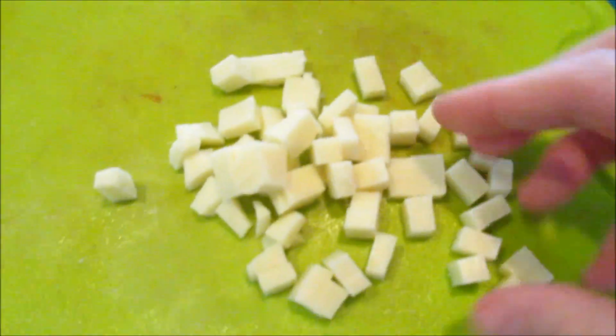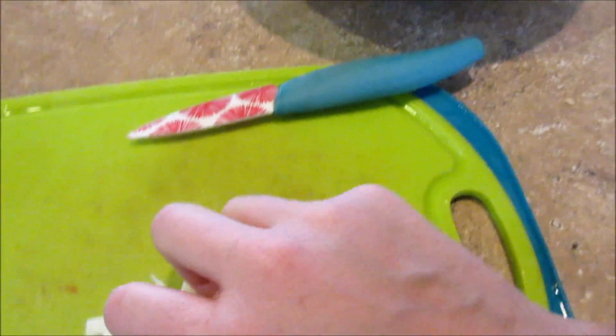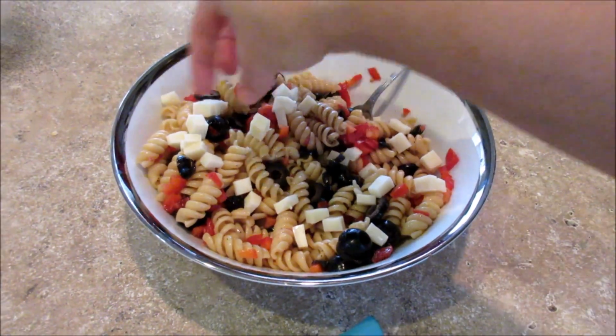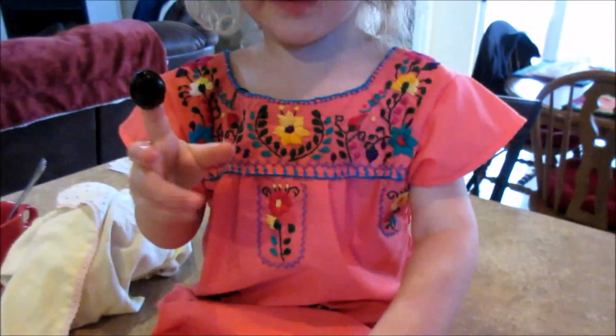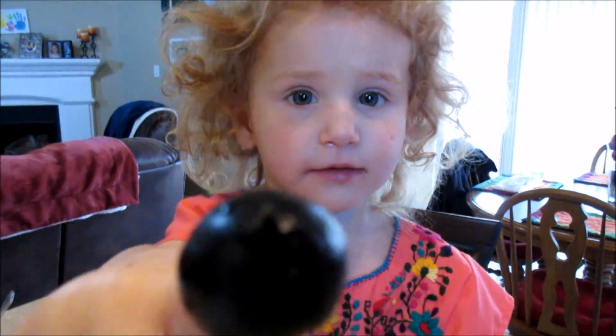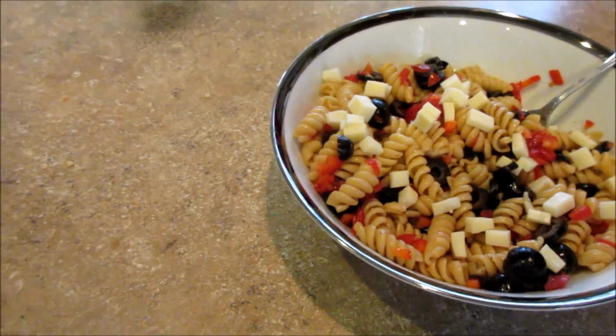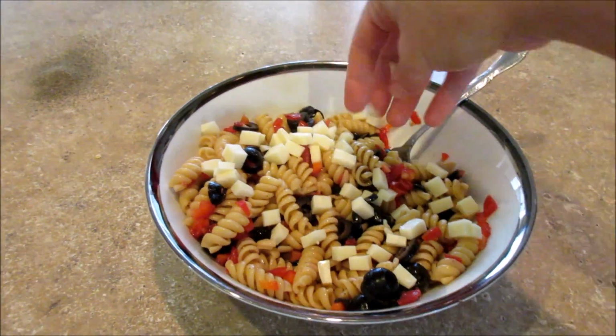Alright, and lastly, I chopped up the cheese. You could shred it, chop it up, whatever you want. So just gonna add some of that in there. Jordan's playing with the olives. And that is it to the Ladybug pasta. That's how I make it.